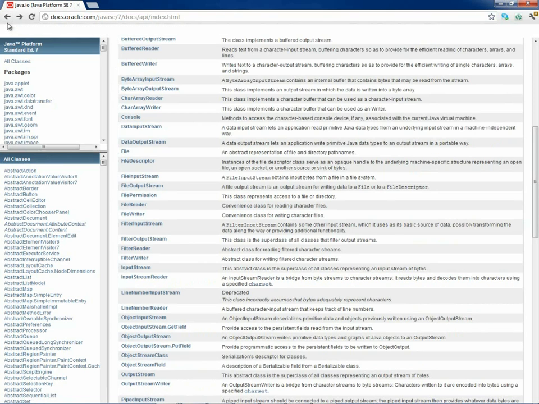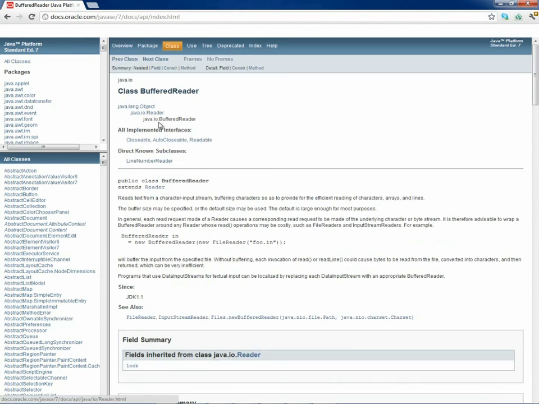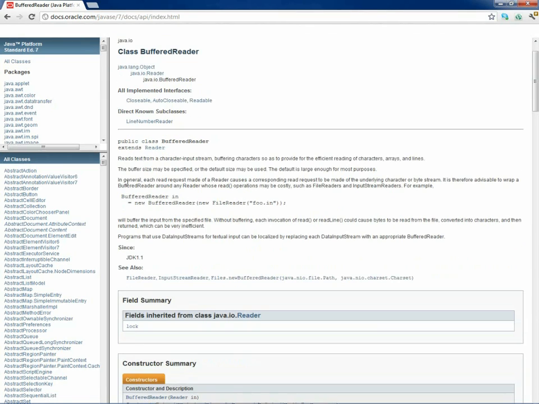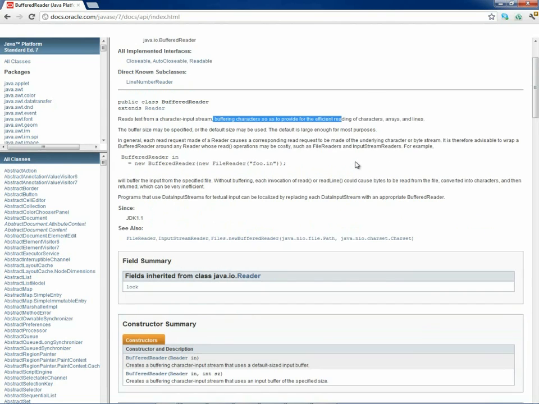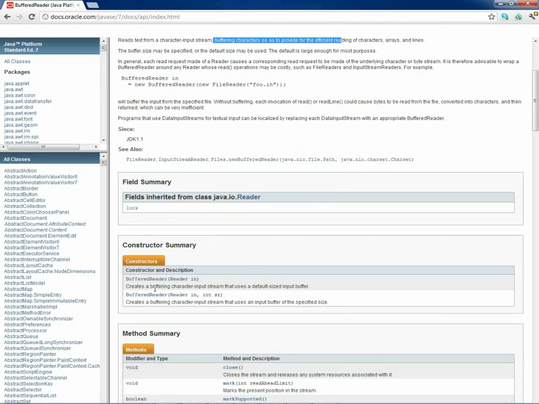And we have also talked about the buffered reader and buffered writer, which belong to the reader and writer. The parent is the reader. We are not going to have it in the practice, so I came in this way. It reads text from a character input stream, and the specialty is that it puts it in a buffer, because it's more efficient sometimes. We have talked that it has two constructors. The first uses a default size, the second uses a specified size.